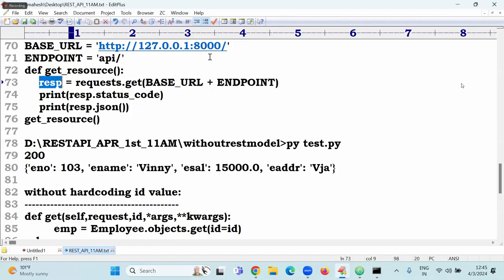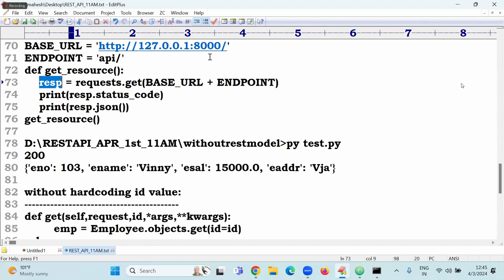Tell me which program, which application, where the problem is, then I can definitely resolve it.